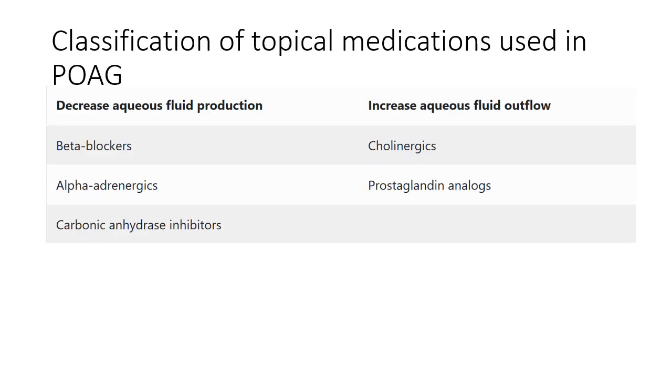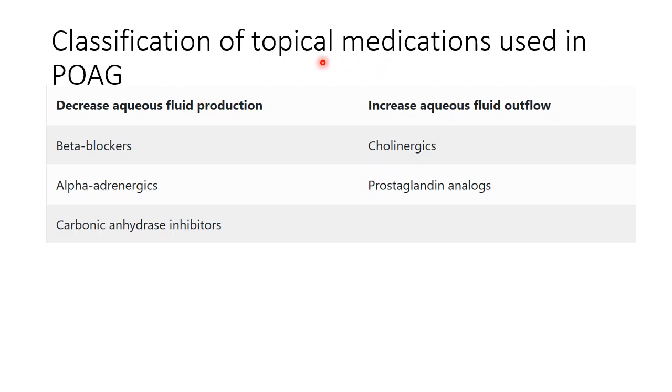So now that we know about the target pressure, that's the most important thing. Let us talk about the medications that reduce the intraocular pressure. Now we know that intraocular pressure is the only modifiable risk factor. So whatever we are doing is to lower the intraocular pressure to such a level that it does not cause pressure-induced damage of the optic nerve, because glaucoma is an optic neuropathy after all.